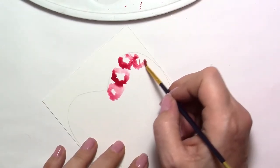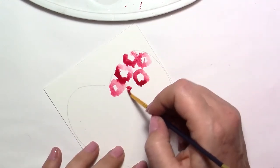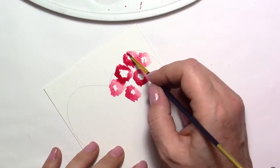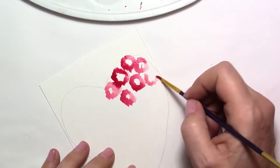And I'm trying not to make all of them exactly the same size, or all very bright, all very light. I leave a little space, like a little hole in the center. You don't have to. Some of them will not. I'm going to add a little bit of water because I think it's maybe too bright.